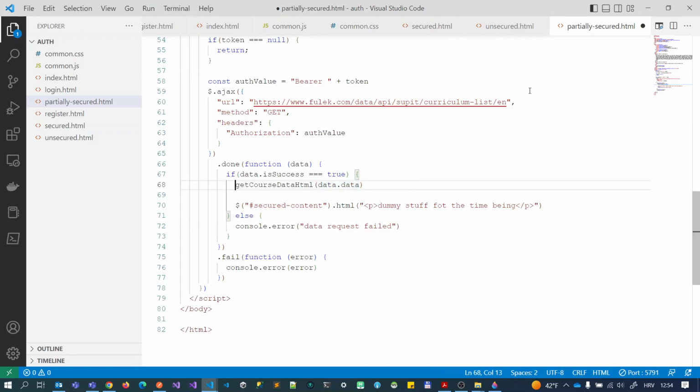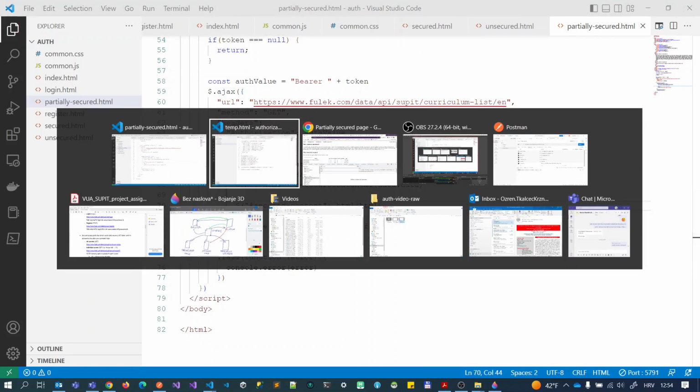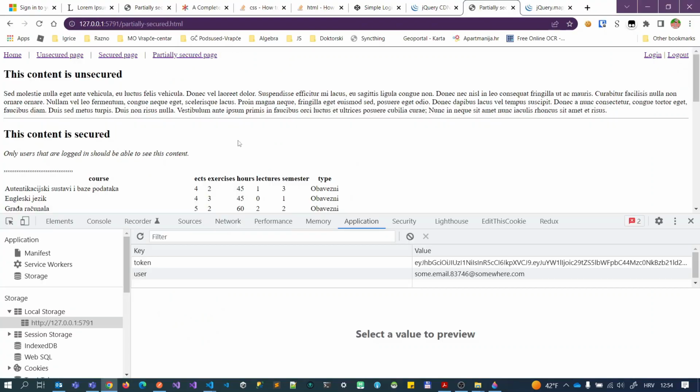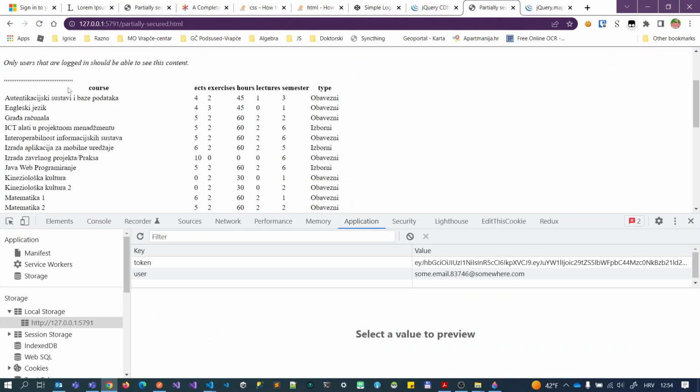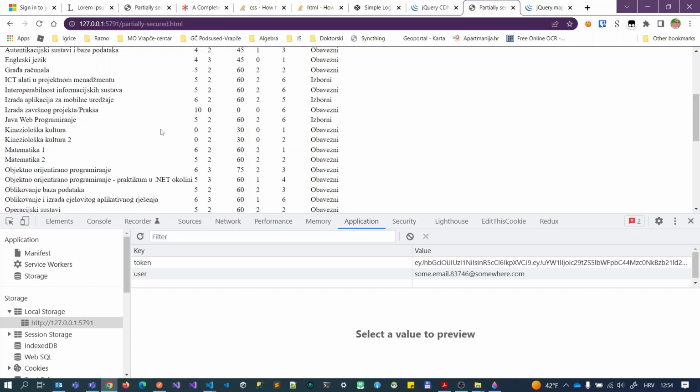And then I will say const HTML, and then I will send this HTML that I received to secured content HTML instead of the dummy stuff. Let's see if that works. Nice. It is working.